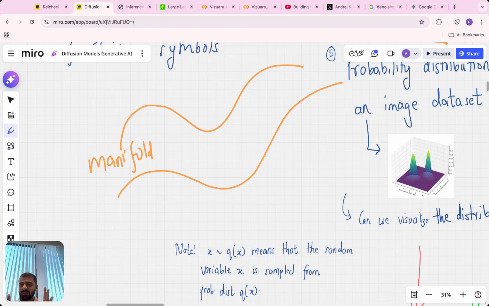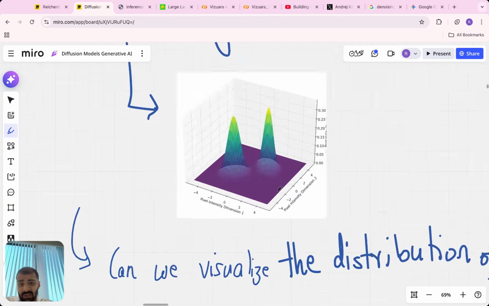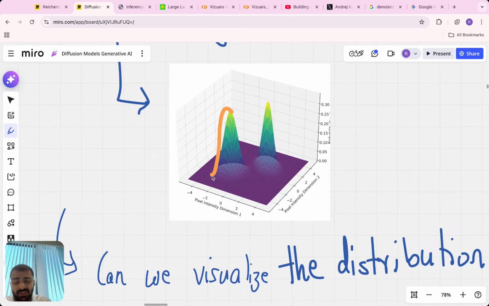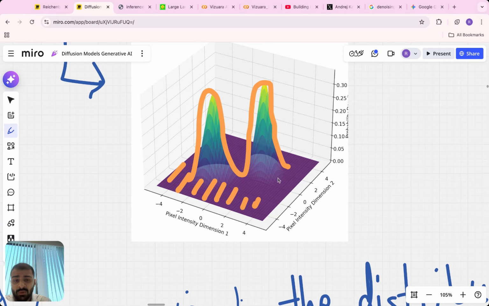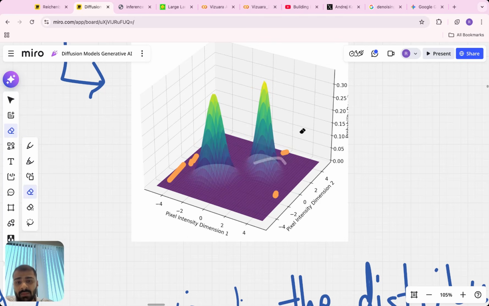You collect all the images from the data set, let's say 50,000 images, you map them into pixel space, and you see the shape which they are following. That is the probability distribution of that data set. If you want to imagine this in two dimensions, maybe this is how the Chinese symbols' probability distribution might look in two dimensions. The rest of this space is not where the Chinese symbols are living, because the probability of finding Chinese symbols is lower. A higher vertical magnitude indicates a higher probability of finding a Chinese symbol, right?